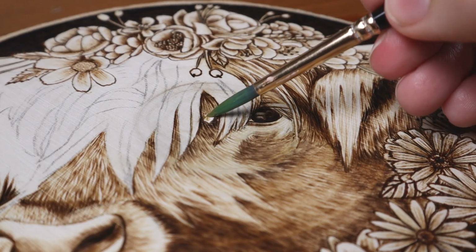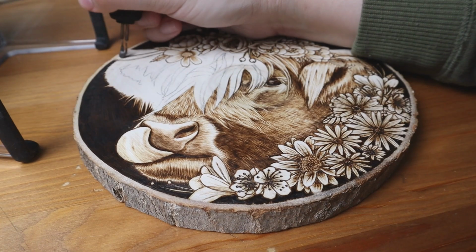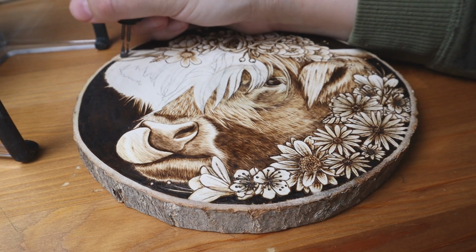For the wood filler, as you can see, I ended up just painting over it with a bit of brown watercolor to help it blend in, and now you can't really see it.